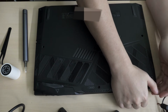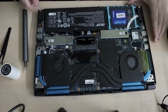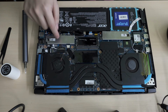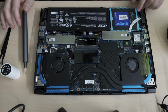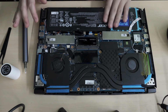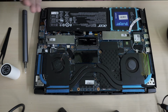Get the top cover off. Okay, so here are the innards, and we have our two M2 SSDs. We have our 2.5-inch SSD. Some people say Acer should have used up this space and put in a bigger battery, because there are already two M2 SSD slots that should give enough expansion.